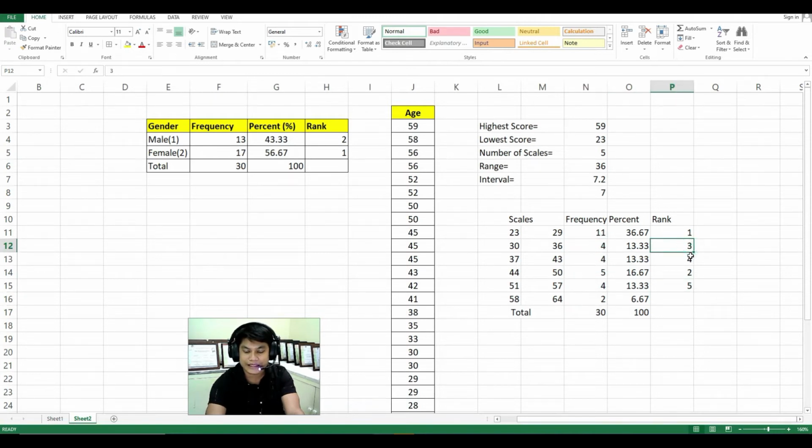So what is the average of 3, 4, and 5? So if you add 3 plus 4 is 7 plus 5 is 12. Divided by 3 is 4. So all the ranks become 4. So the 3 becomes 4 and the 5 becomes 4, the average of the ranks. And this is already the last, which is the 6. Okay, as you notice again, the scales become 6 instead of 5 because we rounded off.